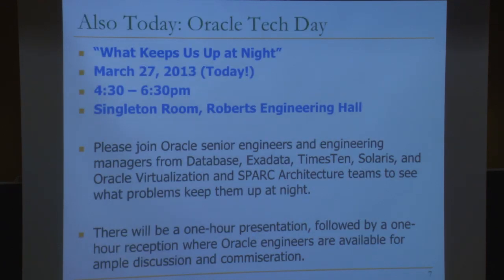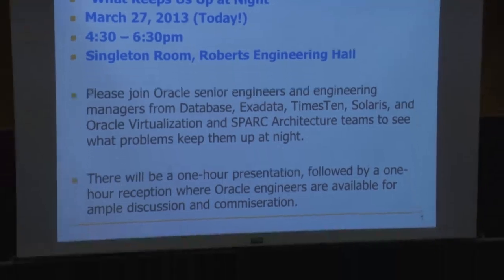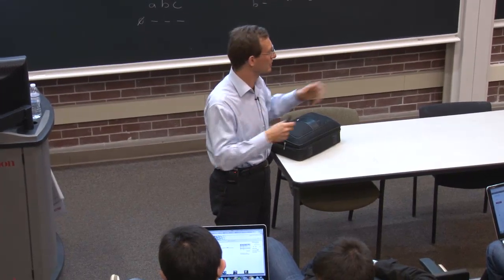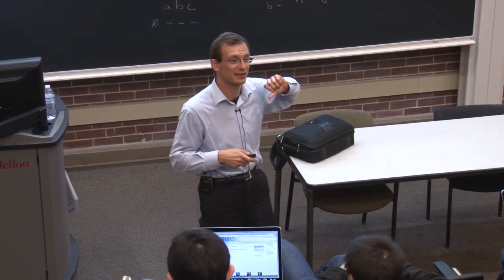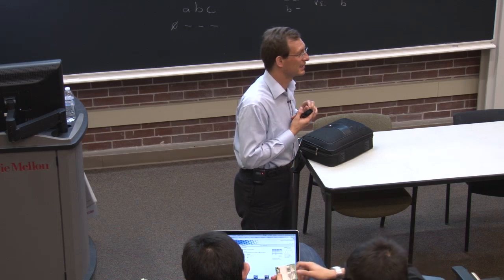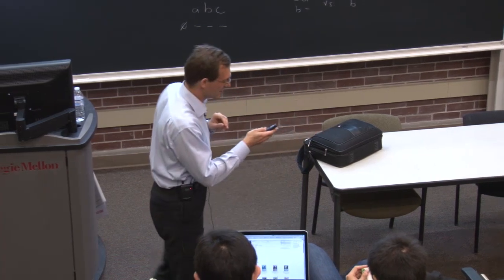Okay. Actually, we've covered the Niagara design at some point, right? When we talked about fine-grained multi-threading, if you remember that. That's actually the Sun Niagara design. But Oracle's T4 employs a lot of the concepts that we've discussed in this lecture. I don't believe that they're fine-grained multi-threaded, but they do employ out-of-order execution. And you can talk to one of the engineers over there from the SPARC architecture to see what kind of techniques they employ in their designs today. Should be fun.